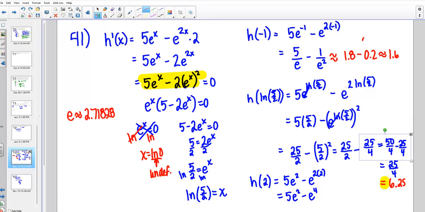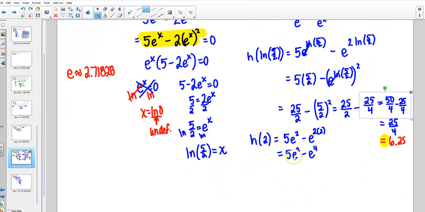But does it allow us to compare it to 6.25? I feel pretty confident that this is going to be smaller than 6.25. I don't think I'm that far off, right? So between these two, this would be the maximum here. We also need to do something similar here, although a little tougher, because I don't know what 2.7 to the 4th power is.